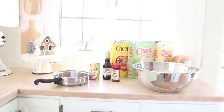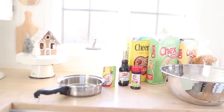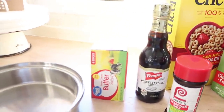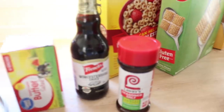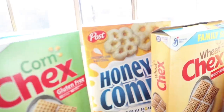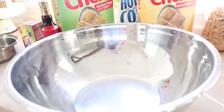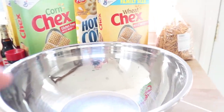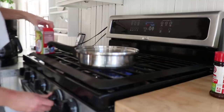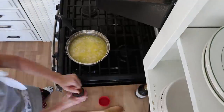The next thing I'll make is our favorite party mix — I may have shown this before in my videos, but I wanted to fix some today. Very basic ingredients: butter, Worcestershire sauce, Lawry's salt, and then cereals of your choice. I always use Cheerios, Corn Chex, Honeycomb, Wheat Chex, and then some pretzels. Put all the dry ingredients together in a large bowl. In a pan, melt the butter and make the sauce to pour over the cereal, then bake in the oven for an hour and a half at 250 degrees, stirring every 15 minutes.